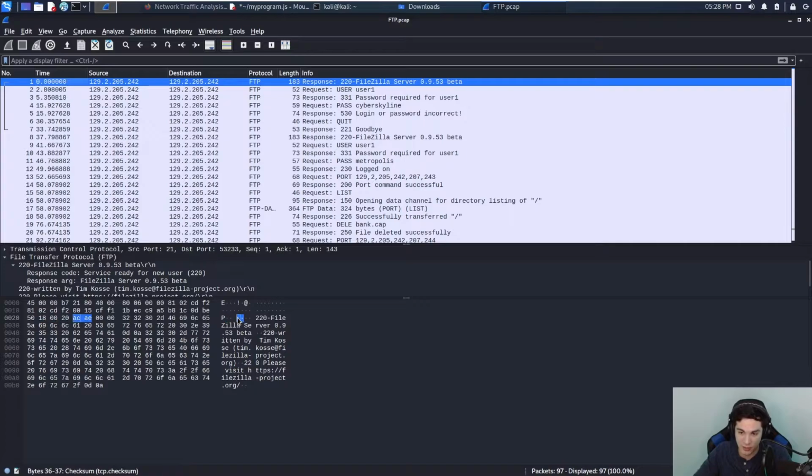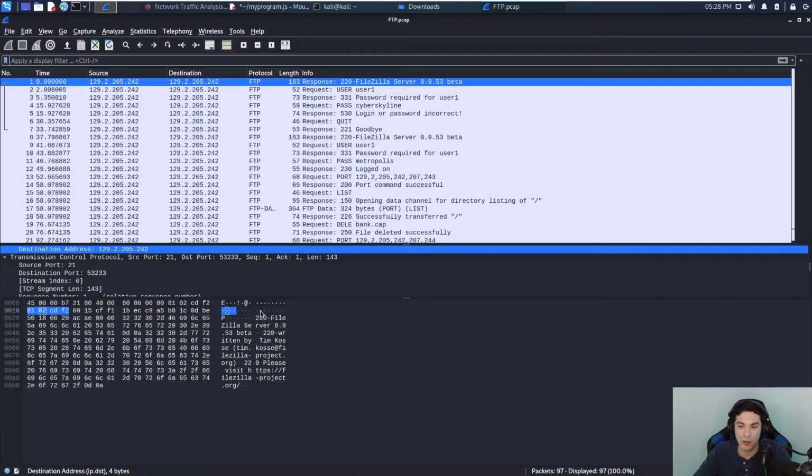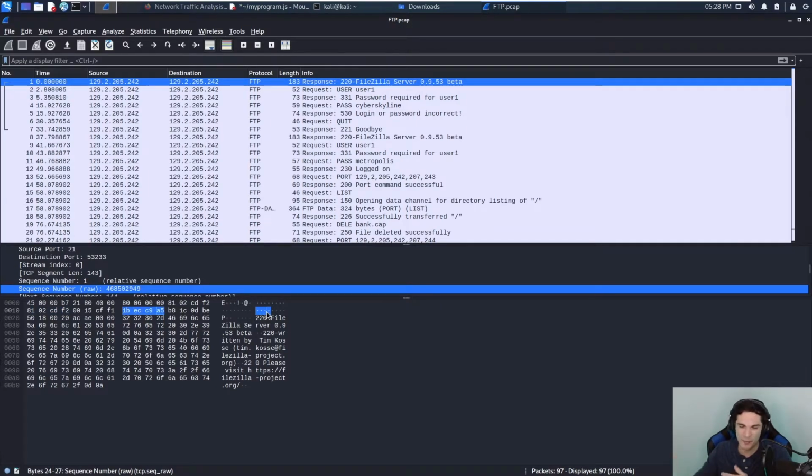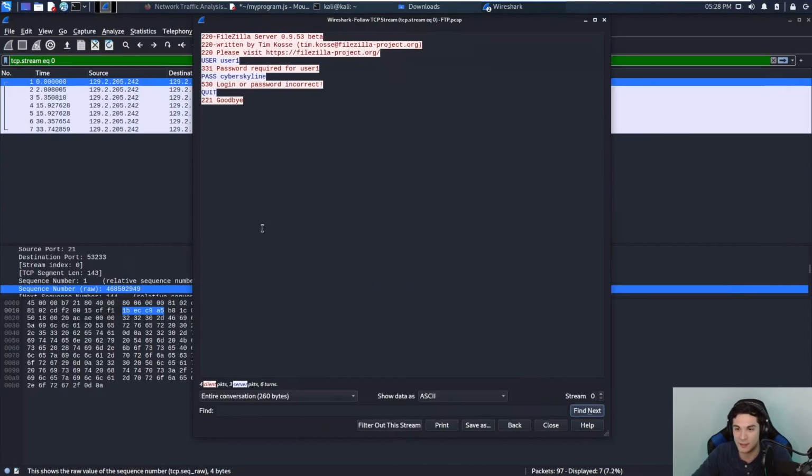This normal view, when you don't do the follow TCP stream, will show you a lot of the extra information which is necessary to facilitate the delivery of the packet. It's basically the to and from information and stuff like that. When you send a letter, there's similar data that is stored in a packet. And so we want to skip all of that and go straight to follow TCP stream and just look at this information.